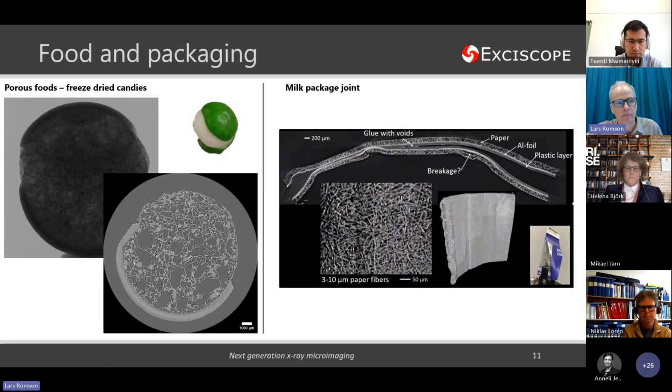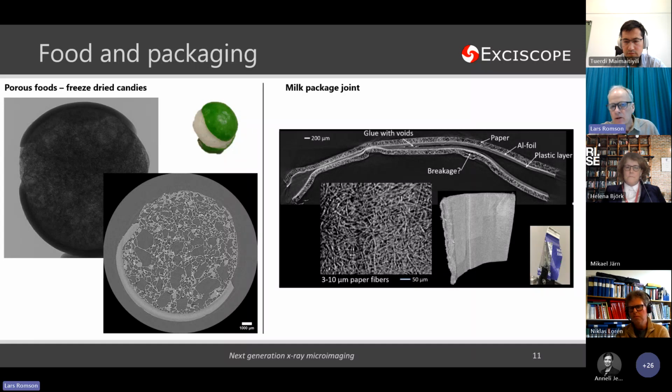Food and packaging, different examples here. A milk package we have here with, you know, the layers in the milk carton.